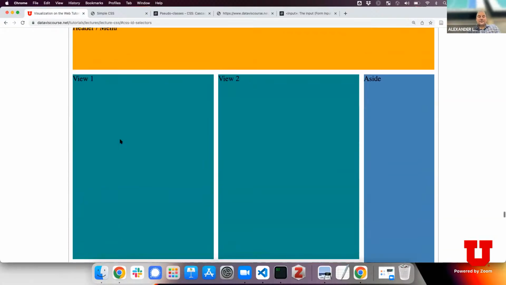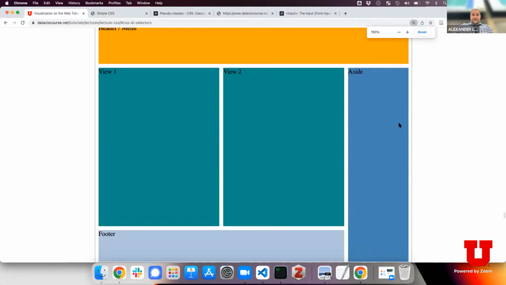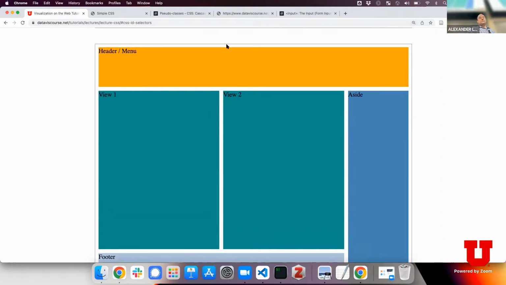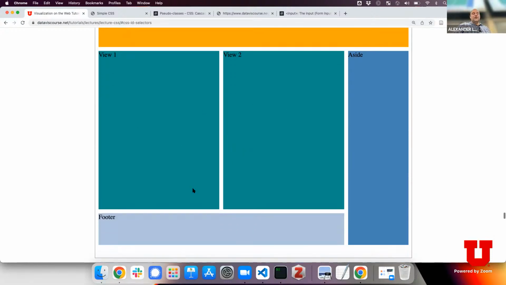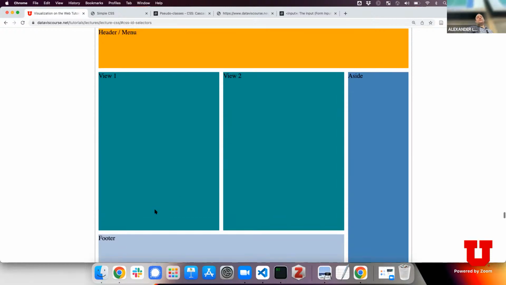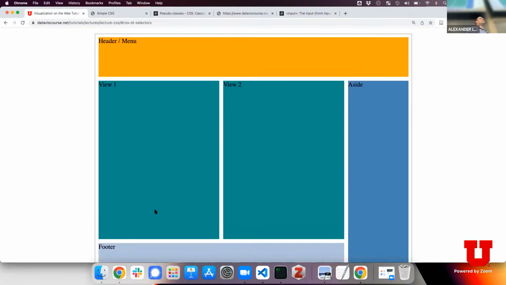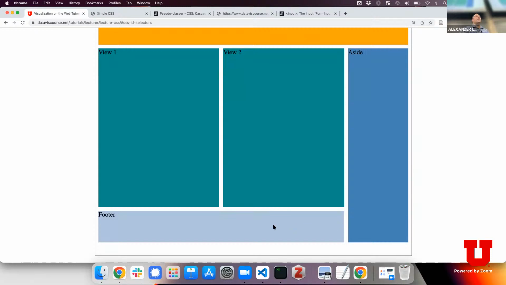So we want to create a page like this, where we have a header, then maybe two views. These could be visualizations. Then we have a sidebar. Here could be some meta information, some text that we want to provide about these visualizations. And then we have a footer bar here. Notice that this would be fairly hard to do with a table, because it uses some grids, but it doesn't neatly align like a cell is that and a cell is that, right? So we have this header here that spreads over 3 columns. This here spreads over 2 rows. This here goes over 2 columns and so on.